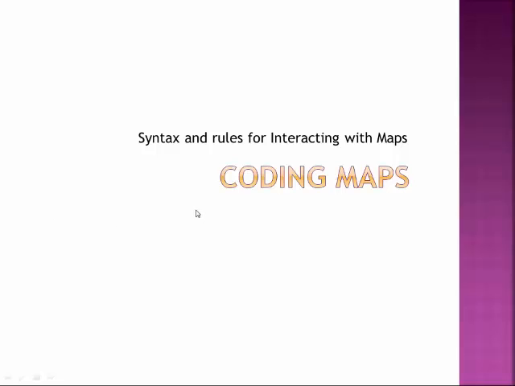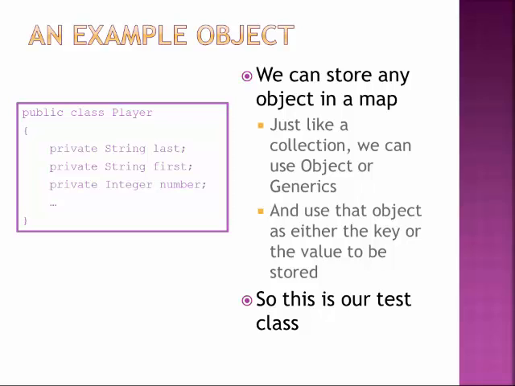So as I said, we want to do a little bit about coding with maps without getting into anything that I'm going to misdirect you to think you need to use them inside of your application. So at a high level, the example object we want to talk to, I want to define that so you can see what it looks like and what we would have going on with the map at a high level.